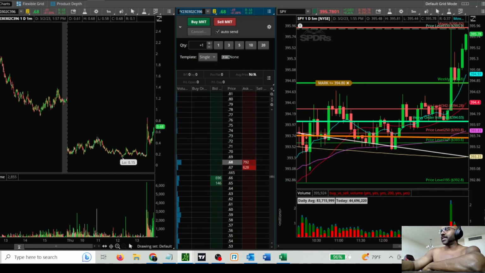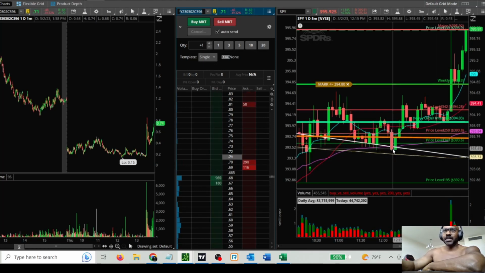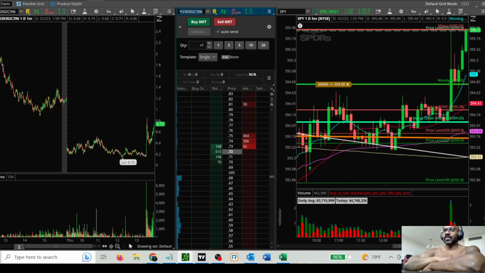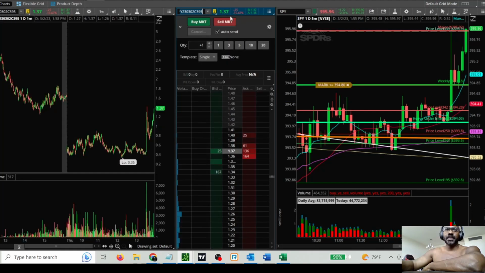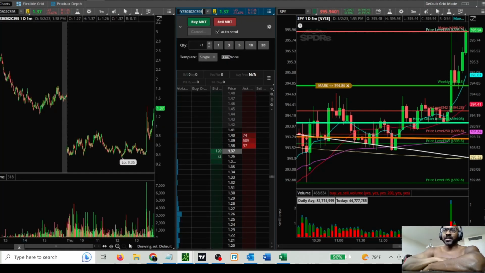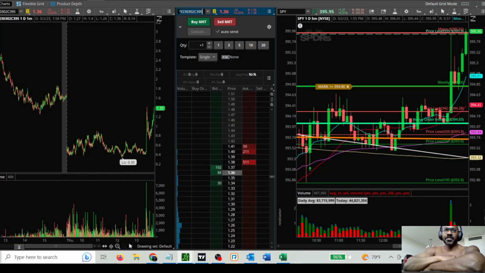But instead, I am just here sitting on my bum doing nothing. And I should have gone in back here. And now it's running. The FOMOs are jumping in and pushing this even higher. Let me go back to the one that I wanted. 135. Look at that. And it made it up to this point, and it's pushing even further. Adam Mancini's target is 3973, and I guess that's where we're going to go.